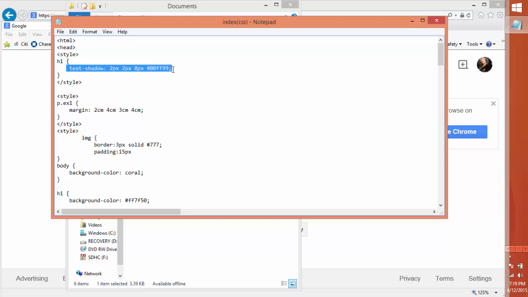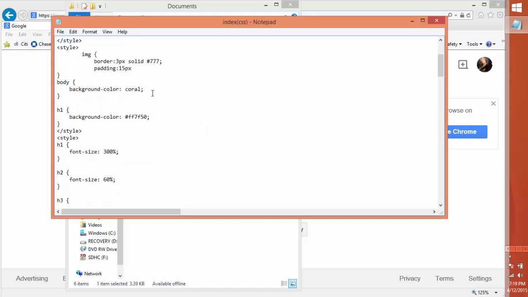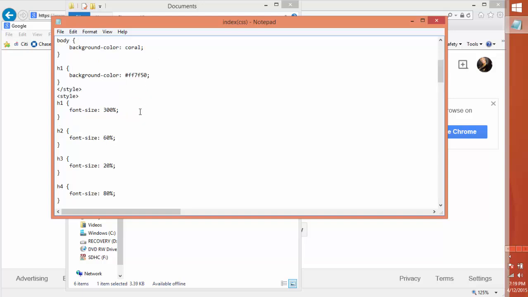So as one of my 3 things that I could add, I did a text shadow. Here's the margin that I added for the entire site. I kind of did that by accident, but it worked nonetheless. My second thing, I added padding, and here is the border per the rubric. I added the background color of coral.